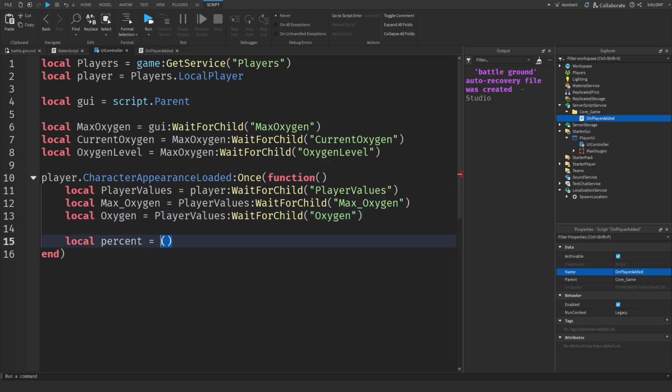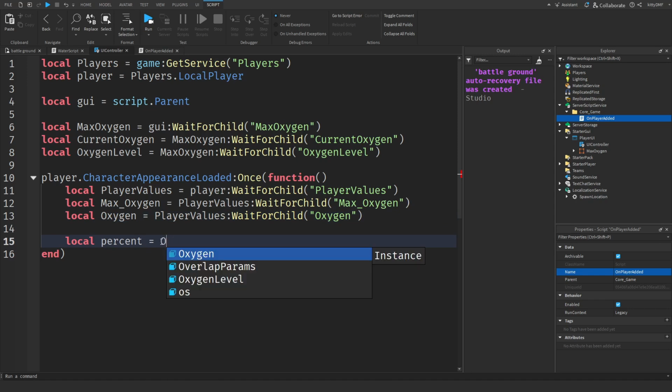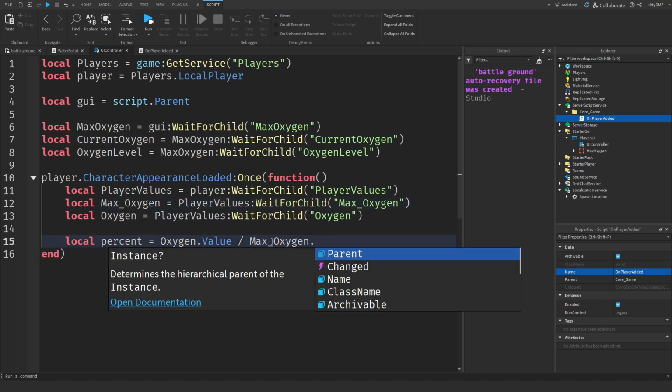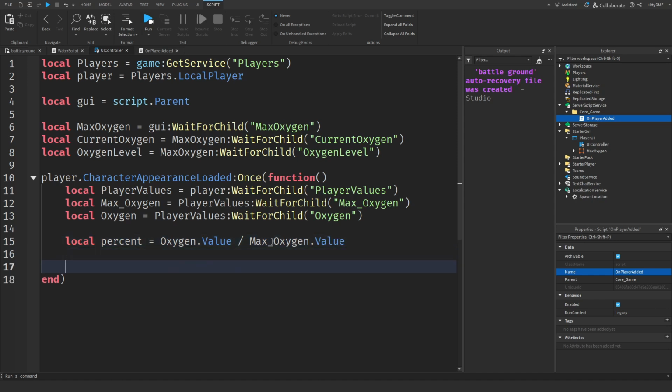So local percent equals oxygen dot value divided by our max oxygen dot value. Now we want to set the size of this.